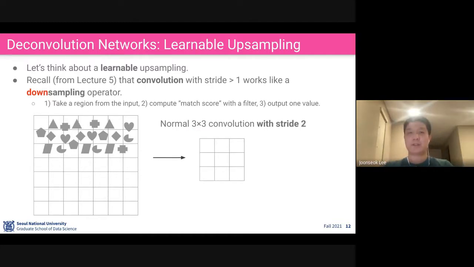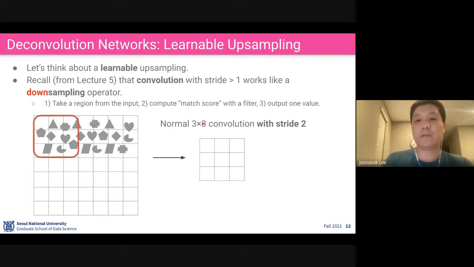So let's review what the convolution was again. This is just regular convolution. You are given this input image, and if we convolve with stride larger than 1, then we usually shrink the image size. Recall that from this 7x7 image, if we perform 3x3 convolution with stride 2, then the output size becomes 3x3. So let's see.